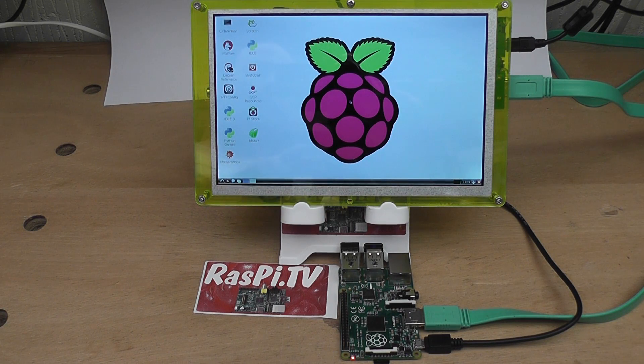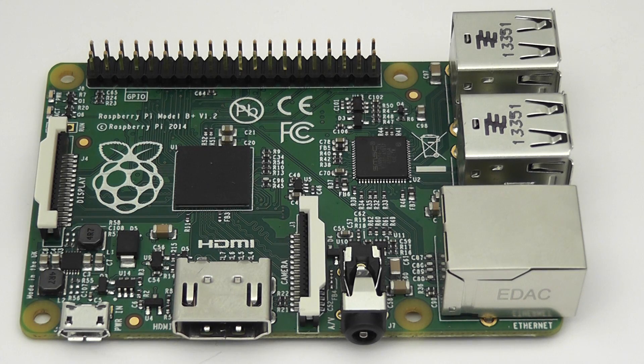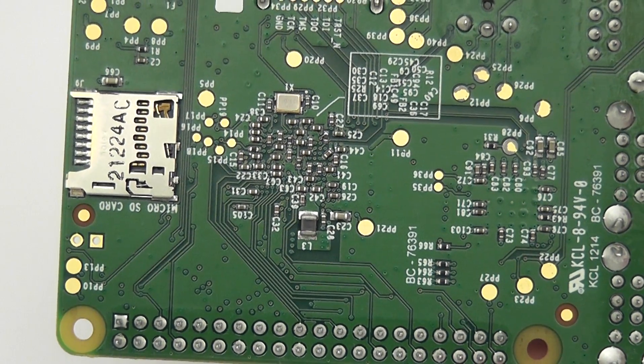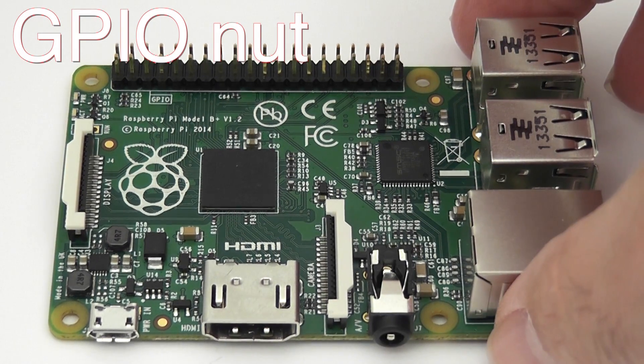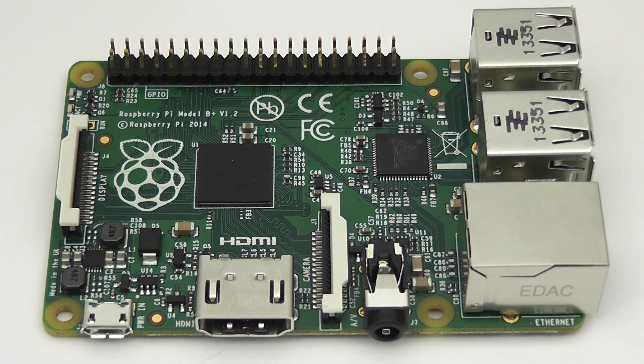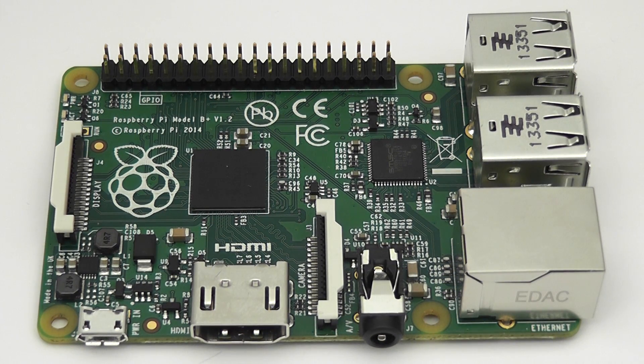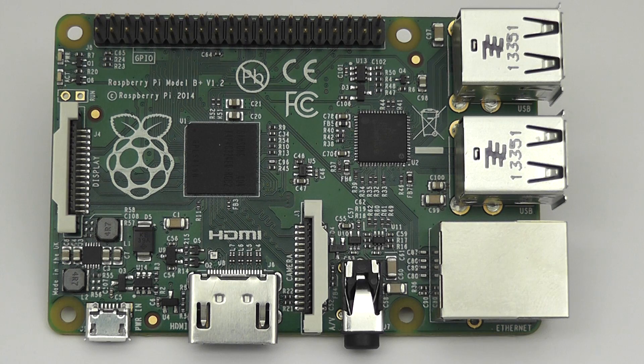What's the upgrade I'm most pleased about? Having dropped Pis on a couple of occasions from kicked cables and having broken SD card slots twice and had to fix them, I'm absolutely delighted with this metal micro SD slot — it's a huge improvement. But as a GPIO nut I love having extra ports. As a battery power user I love the fact that the power circuit is going to be more efficient, which means you can get longer use out of the same battery. The USB port upgrade is awesome as well, as is the combined composite and audio slot. But the SD card slot wins it for me. All the other upgrades are excellent — in my opinion it's a significant upgrade, a massive improvement. Also, I believe it's much more tolerant of lower voltages too, so it may not be quite so necessary to have a top-notch power supply.